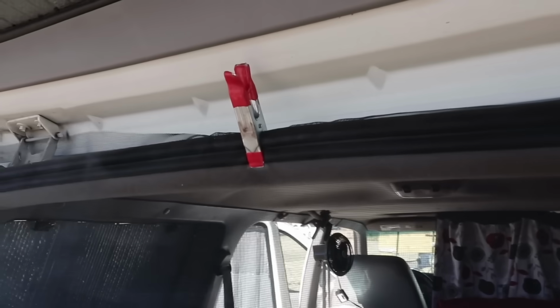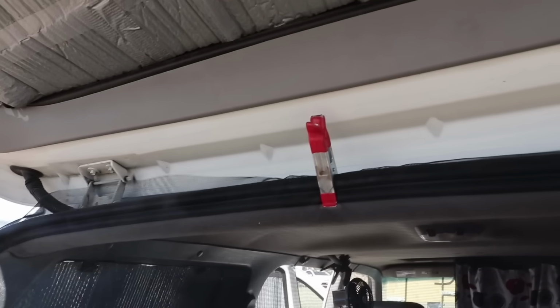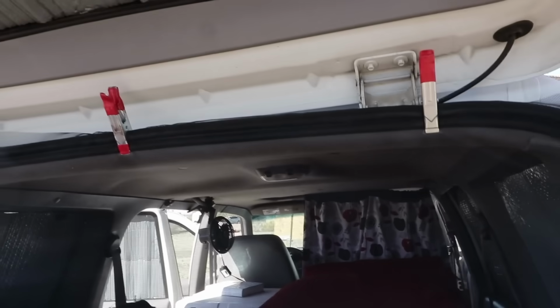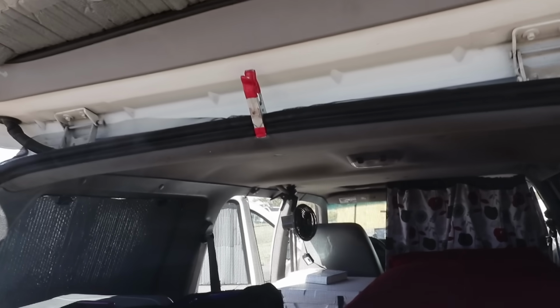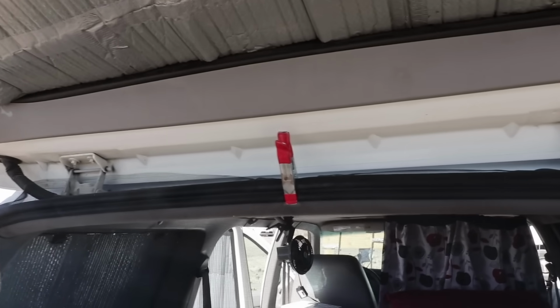So you just unfold the, it's probably 48 inches or 36, one or the other, whichever fits your rig, and roll it out. You could cut it, but this is not even cut. This is just the whole thing. Yes. And you just clamp it on.